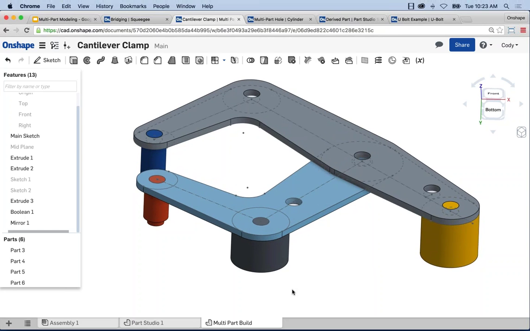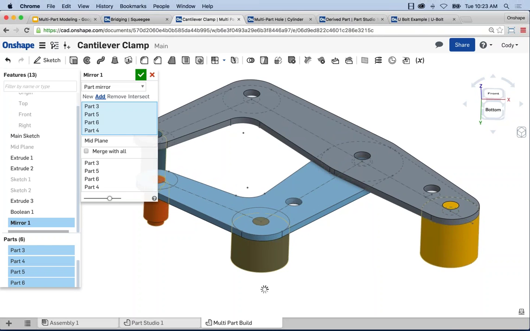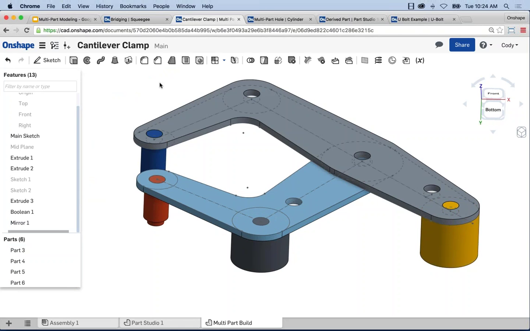So you can build in the Boolean operations in mirrors or linear patterns or circular patterns. The important thing to keep in mind is in that command, you have the same new, add, remove option. If I wanted to add or merge this with the previous feature, that would be an add. If you wanted to cut or remove, you would have the remove option. Okay? And also, by the way, if you only want the intersecting bodies between them, that's intersect. But again, just another example of the Boolean, I can flip the part or mirror the part and merge everything together in one shot.